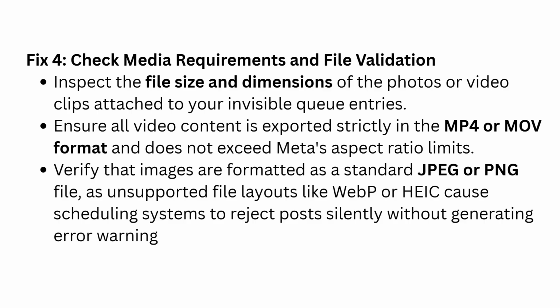Inspect the file size and dimensions of the photo or video clips attached to your invisible queue entries. Ensure all video content is exported strictly in the MP4 or MOV format and does not exceed Meta's aspect ratio limit. Verify that images are formatted as a standard JPEG or PNG file, as unsupported file layouts like WebP or HEIC cause scheduling systems to reject posts silently without generating error warnings.